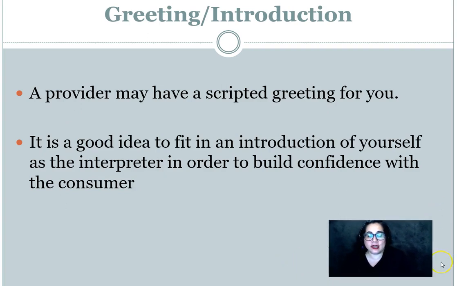Some things to consider is that if you're working for an agency and or provider, they may have a script that they want you to use whenever you answer the call. Like, thank you for using ABC video interpreting services, whatever their script might be. So it's a good idea if they do give you a script to kind of build confidence so it's just a natural flow when it comes out. Because if you're choppy, like I just did that, and you kind of hesitate on your script, people's reaction is like, do you even know what you're doing?